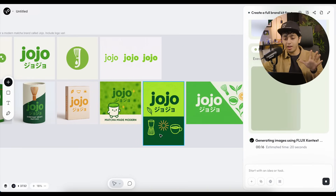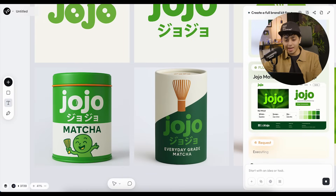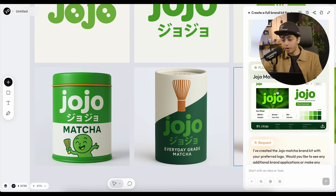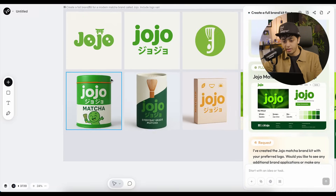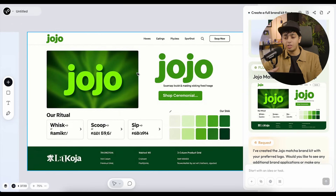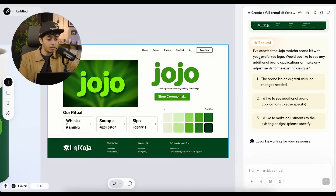It's almost like Figma — the UI is so smooth. If Figma and Midjourney had a baby, this is what I'd call it. The generations are really on point and the user experience flows exactly like Figma. I can add text, images, or video and change things by selecting and prompting. It's given us a website mock-up right here. I'd actually like to have a picture of our product on it. It also asked: 'Would you like to see any additional brand applications?' I'll say yes — let's create a tote bag.